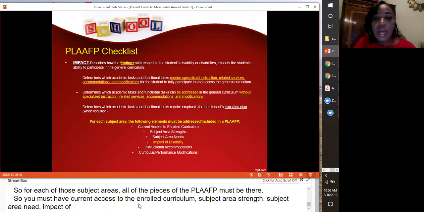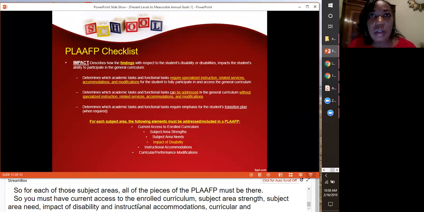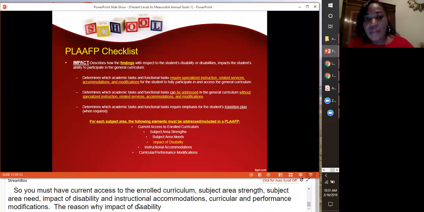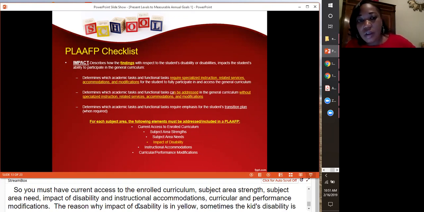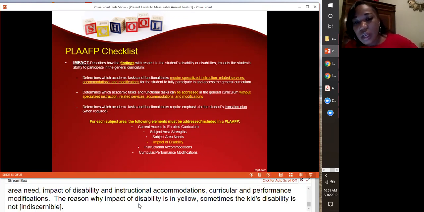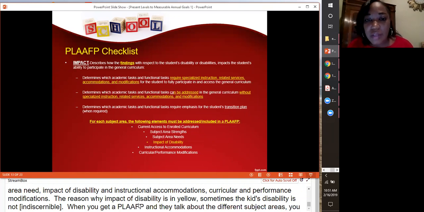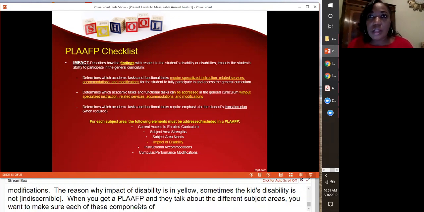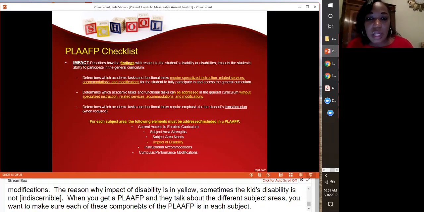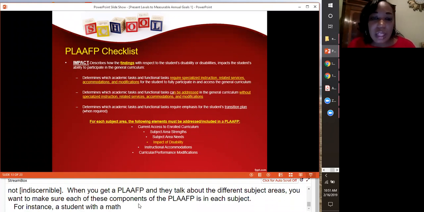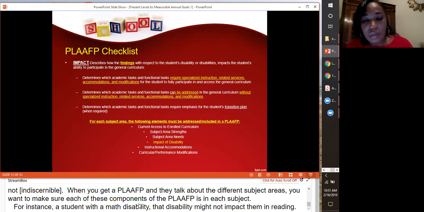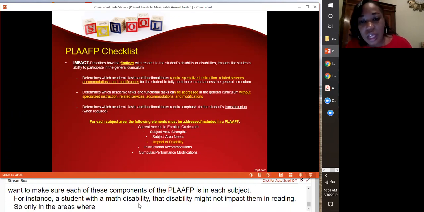The reason impact of disability is in yellow is that sometimes a kid's disability doesn't always impact every subject. So when you get a PLAAFP that talks about the different subject areas, you want to make sure each of these components is in each subject. For instance, a student with a math disability, that disability might not impact them in reading. So only in the areas where the disability impacts the student in general education.